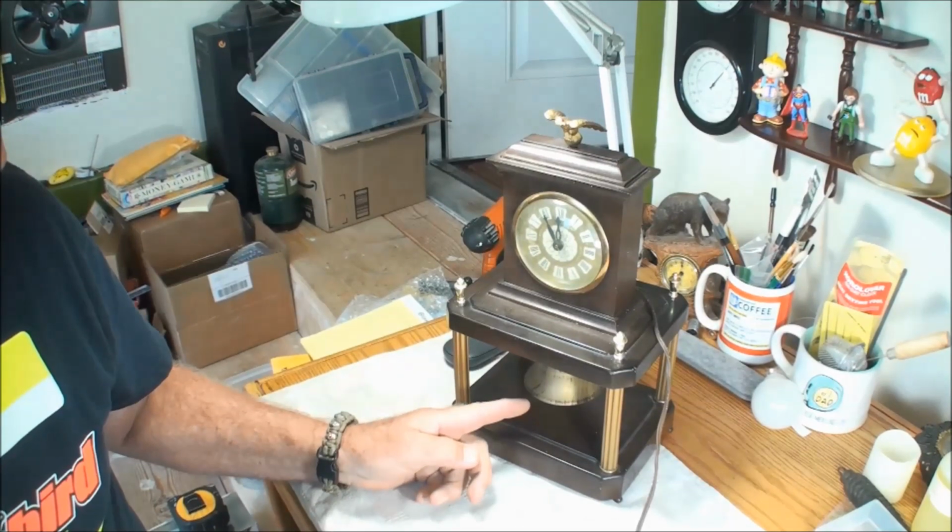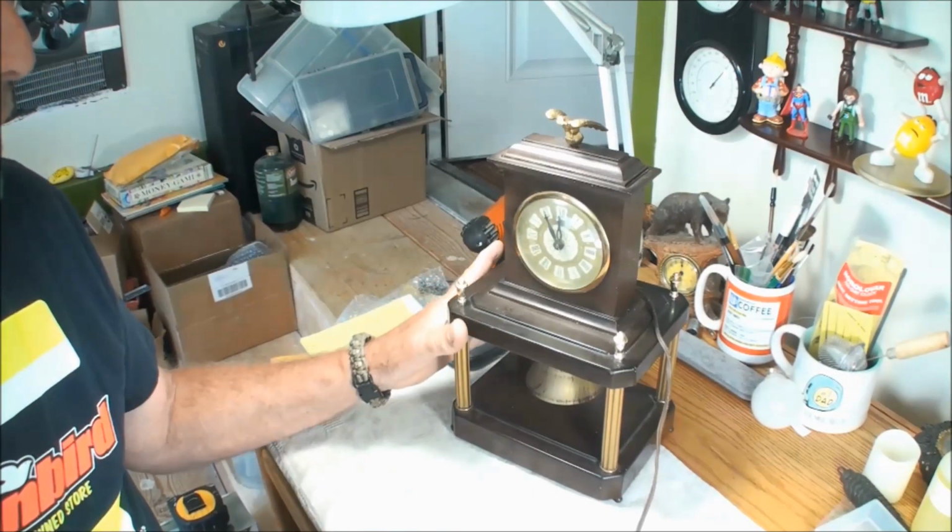Anyway, today we have a United clock. It's a vintage clock and it has a bell that doesn't make the noise, but it swings as the movement runs. It's an electric clock. And let me show you one of the reasons why maybe they got rid of it, besides they got tired of the clock. So this is the clock. You can see it's moving.